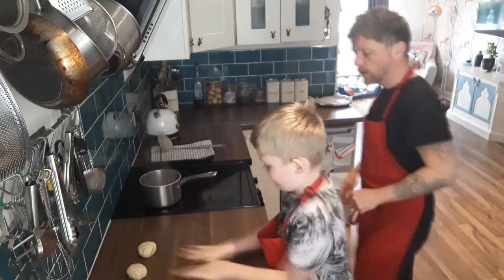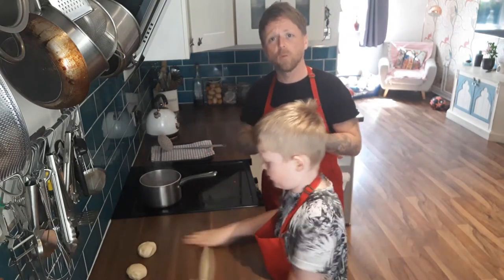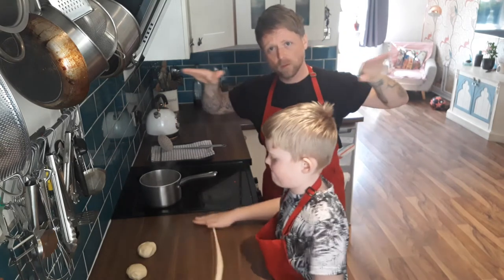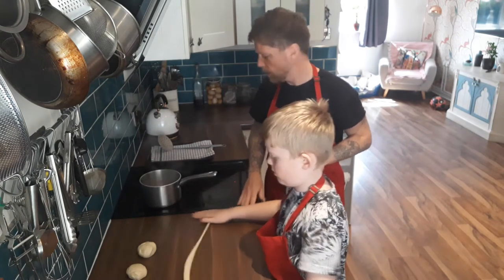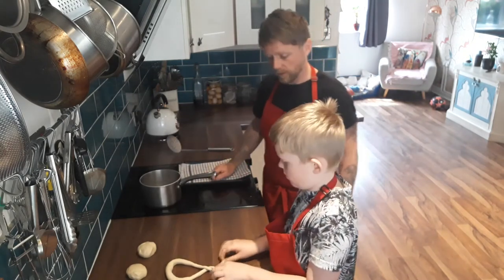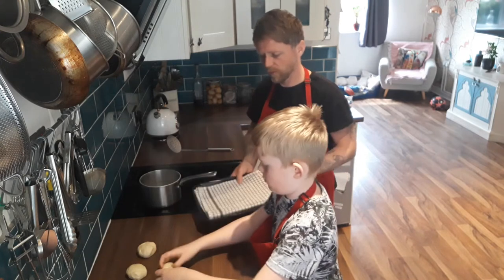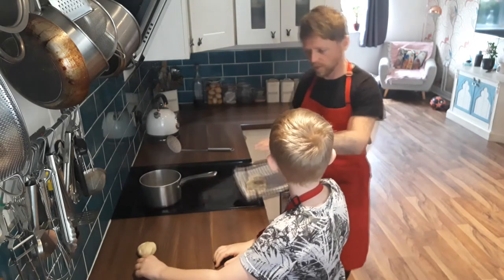Fire away. So what you want to do — please do not put flour onto the work surface. That will cause the dough to actually slide on the surface. We do want some friction between the dough and the surface to be able to elongate this dough out. Now you want to roll out to about 40 centimetres, so no more than that please. Zane's going to roll that out and I just have a tray ready. We're going to show you another one and Zane's going to do it in slow motion.